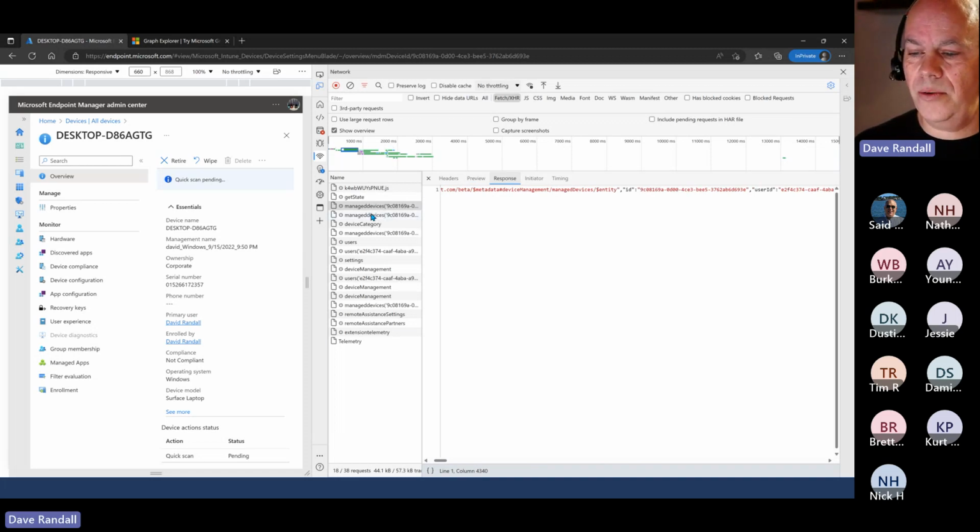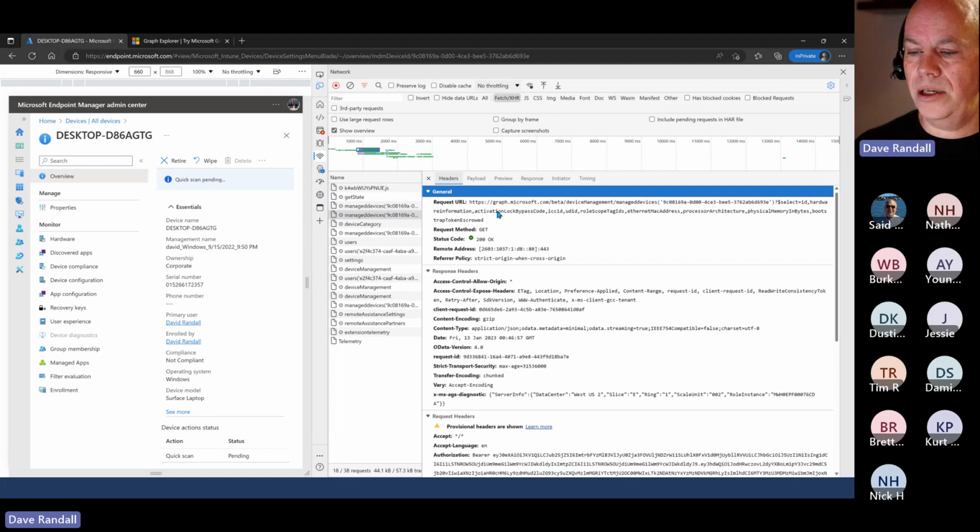So this is an interesting way for you to go through, and if you click on the headers, you can look at these URLs. And this is the one way that I recommend that people use to understand exactly what the Intune console is doing, because sometimes if you go look at the reference material, you kind of throw your hands up and say, there's way too many items in this. I have no idea where to start to try to figure out how to get the data that the console is doing. F12 is a great way for you to be able to retrieve that information specific to what you're seeing in the console.